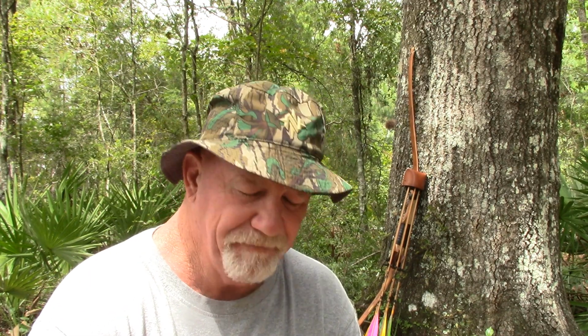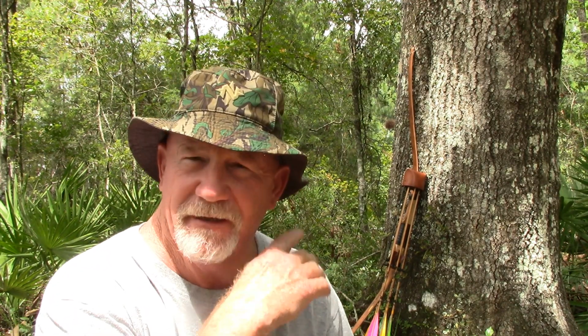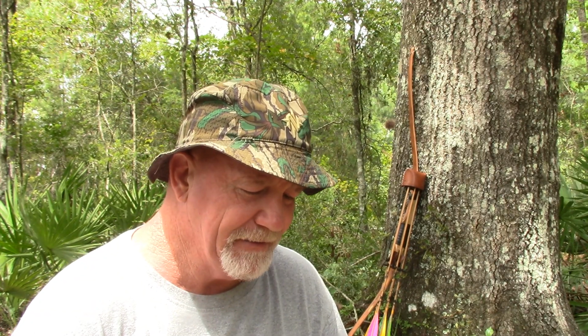But I usually just carry an AccuSharp to touch up a broadhead with in the field. Because if I have more in my quiver that are sharp, and if I have to use that one, I've done a whole lot of shooting, but it's sharp enough to work for me. When I get back home, this is what I usually use. So I'll point the camera down here so you can see what I do. There's not a whole lot to talk about. I will tell you what I'm doing. Some of you guys may not agree with how I do this, but it works. A jig is better, but I can take a few minutes and sharpen up a head plenty sharp enough. I'll show you.